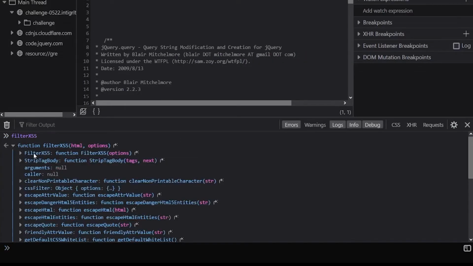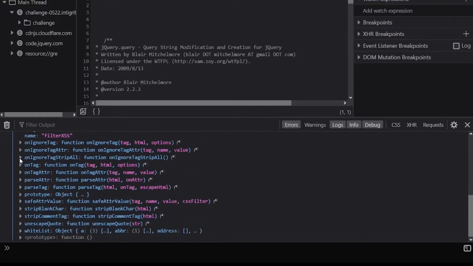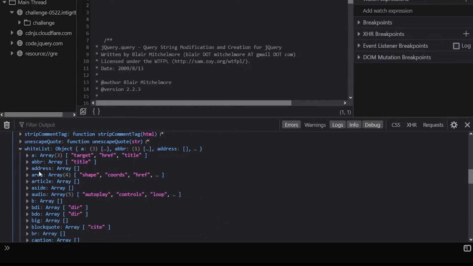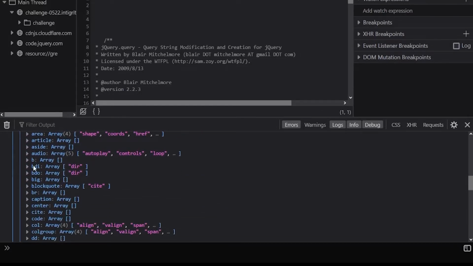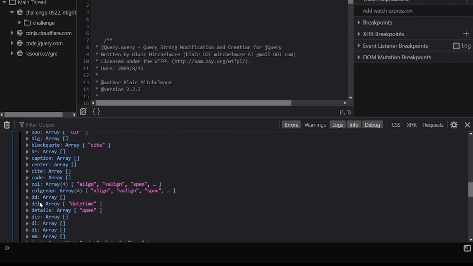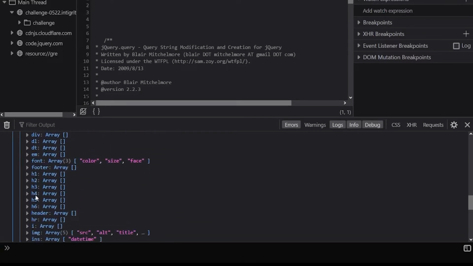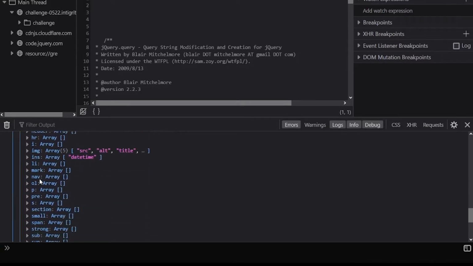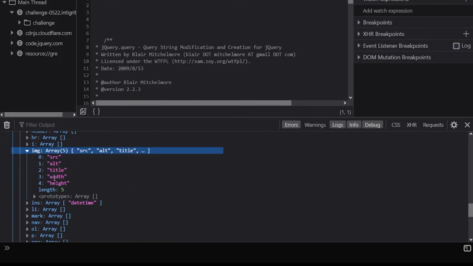And we can see a lot of functions. After a while, we can see that we have down here something like a whitelist. And this is interesting. We see different tags that we have here, for example, div or caption center, whatever, h1 to h6. And we also have our image tag. And we see that onerror, for example, is not whitelisted.